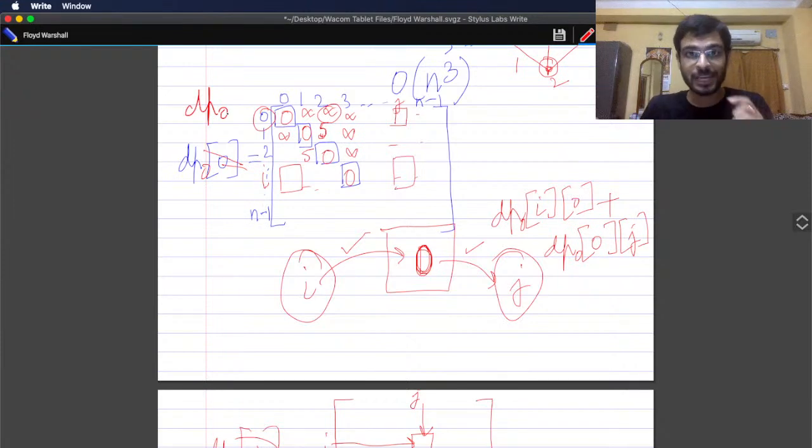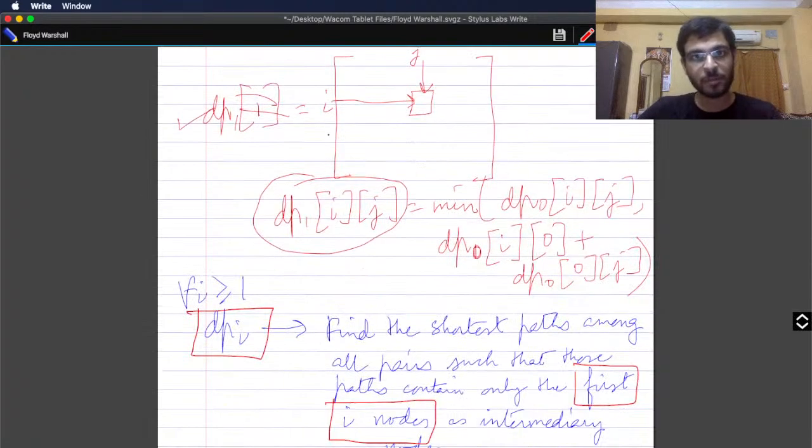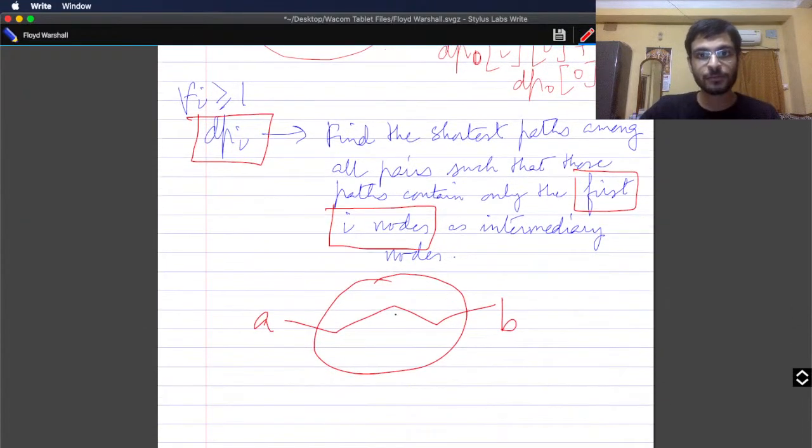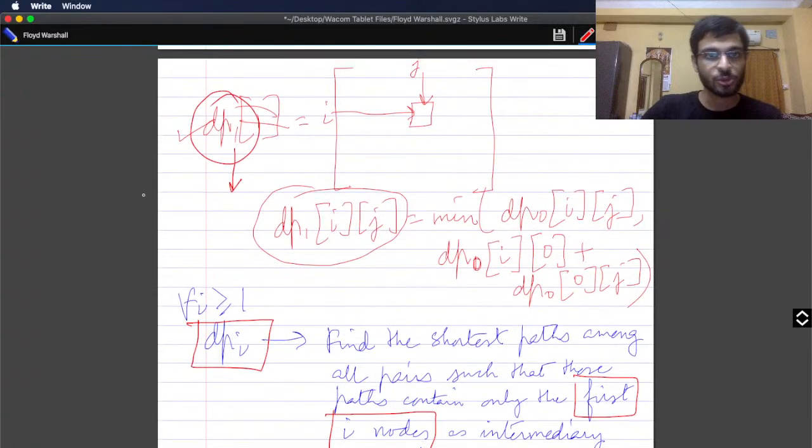बीच में कोई nodes नहीं रहना चाहिए. That is what I decide. And according to that particular principle, what I have decided is सिर्फ edges को ले लो और इस ग्राफ में रख दो. Now what I have said is dp1 में हम क्या करेंगे? dp1 में हम सिर्फ पहला नोड अलाउ करेंगे बीच में रखने के लिए. रख भी सकते हो, नहीं भी रख सकते हो, that's totally up to you. But I am going to allow only the first node to be there inside. So from a vertex A, if you have to go to a vertex B, you can either choose to go alone or you can choose to go through one.